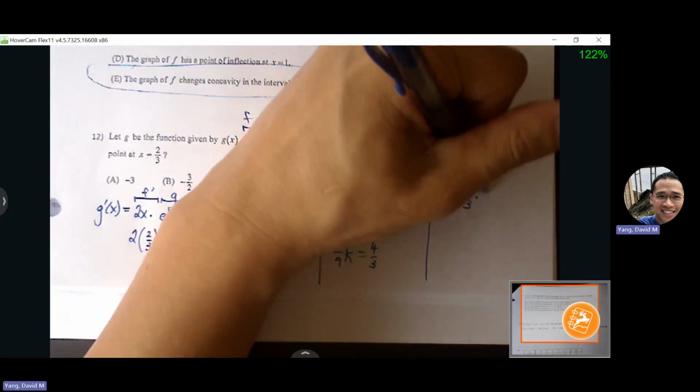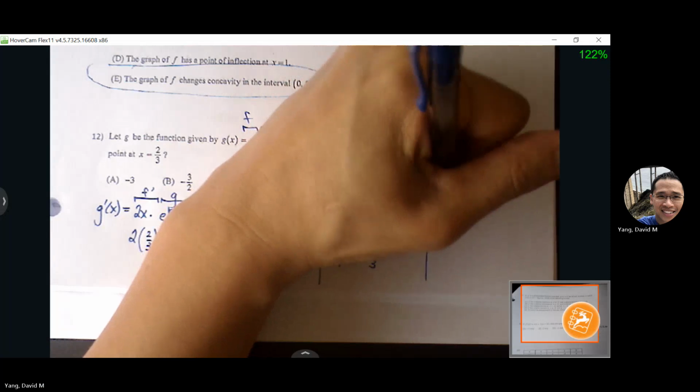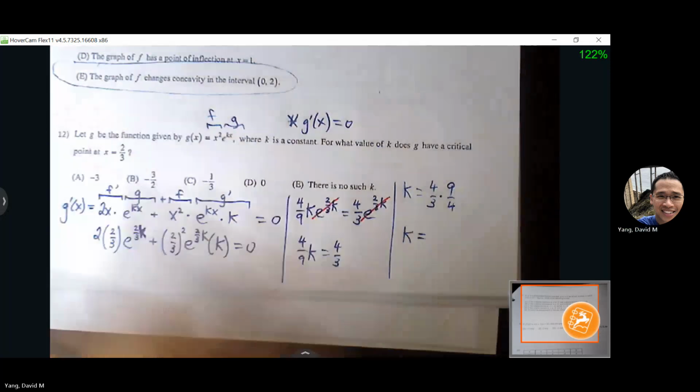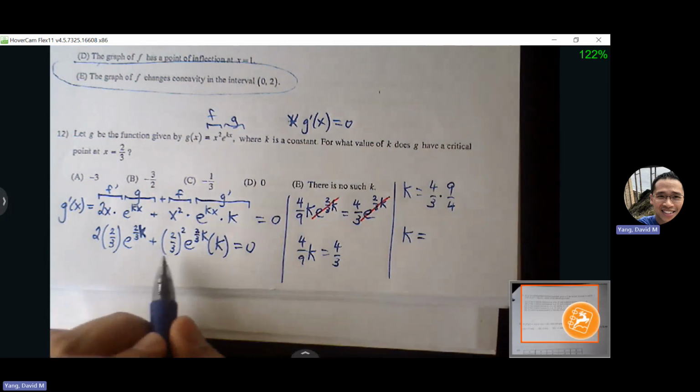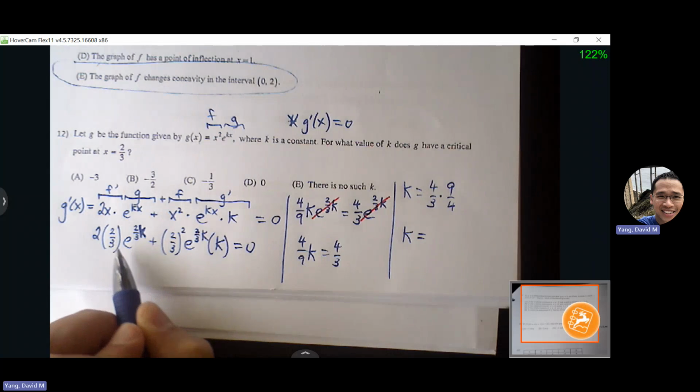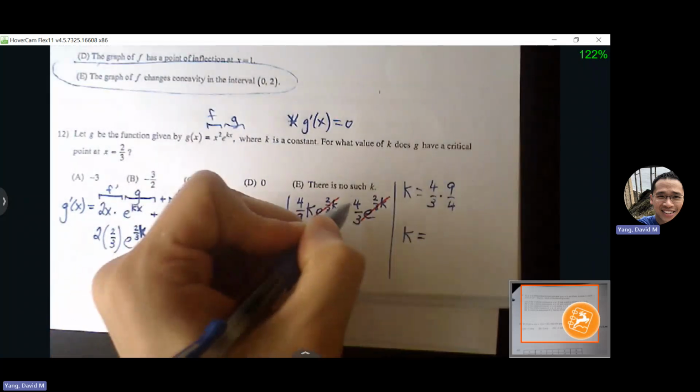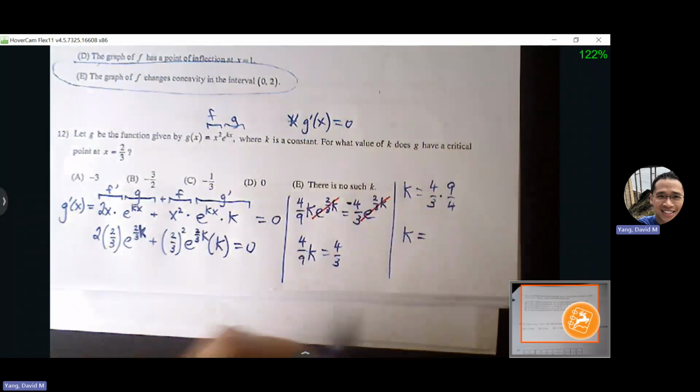The reciprocal is 9/4. So 36/12. I can also cancel the 4s out. 9/3 is just 3. Oh, sorry. When I subtracted that 4/3 over, I should have carried a negative along with it. I'm changing the sign there.